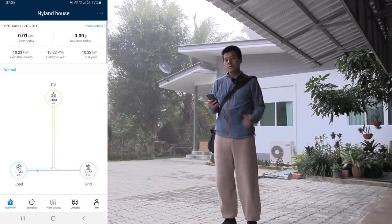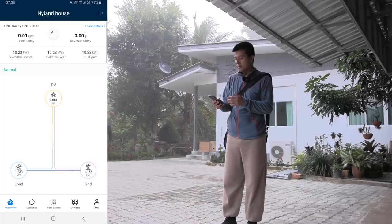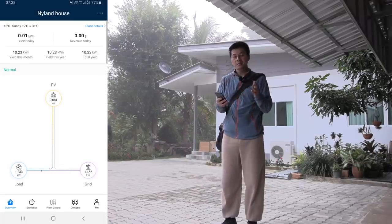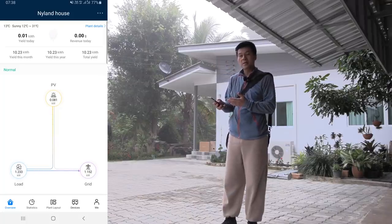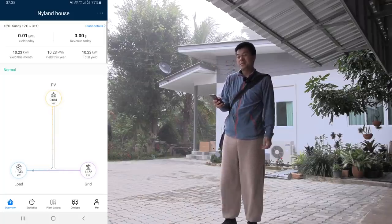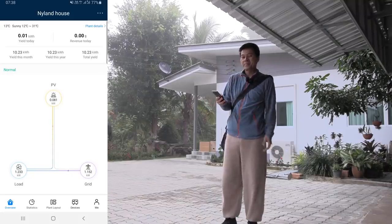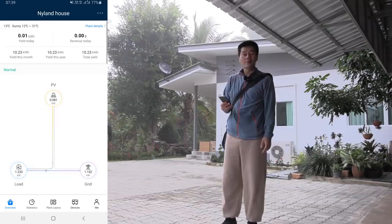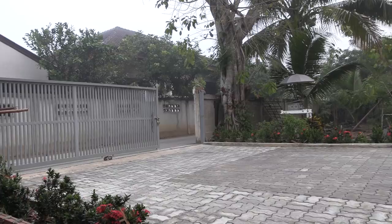And then I have to say that this app is called FusionSolar from Huawei, and it is super slow to update. If I change the current on the Tesla, you will not see it here until after 5 to 10 minutes. It has roughly a 5-10 minute refresh time, and then it doesn't refresh that often. That's what I'm saying. So, all right. But anyway, now I need to go and buy some khao niao moo ping.